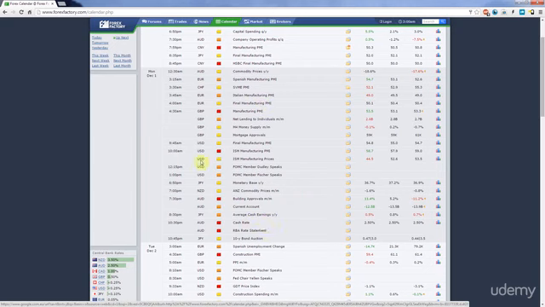So on the left here, it will tell you what currency pair is affected, and usually in 99% of the cases, it is the currency pair that is local or domestic to that country. So here you've got Australian dollar and a euro, the Swiss franc, British pound. As you can see, quite a lot of news is coming out there.